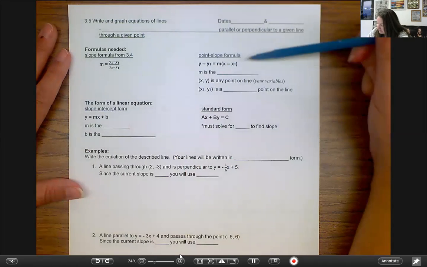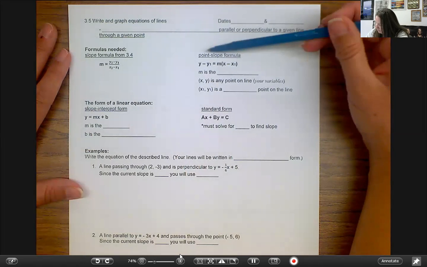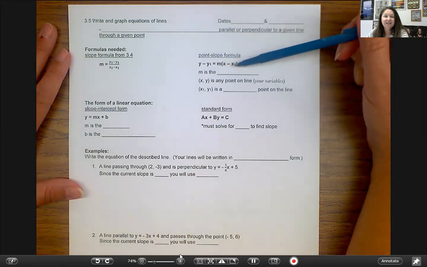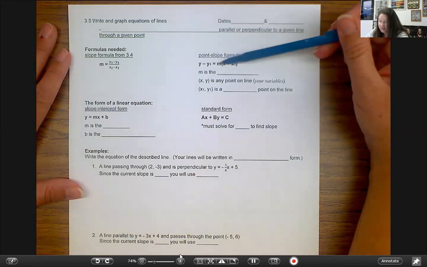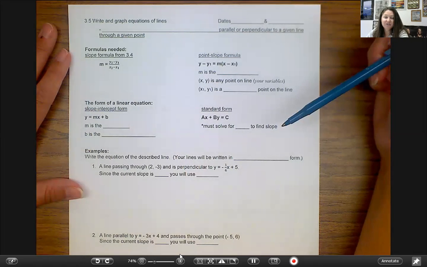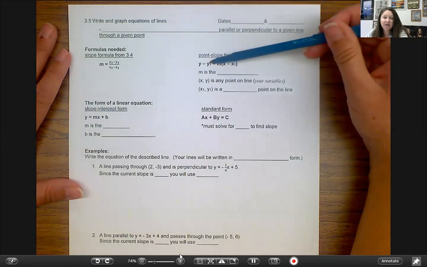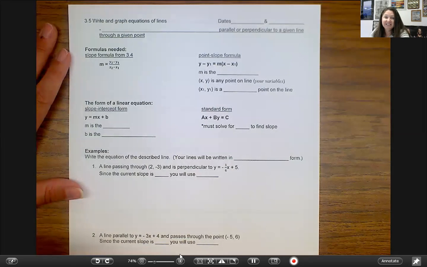A formula that you can use is point-slope form. If you're given a point and given a slope, you can plug those values in to find the equation of your line. You would plug slope in for m, that's always the variable we use for slope, and the point would have coordinates x1 and y1. The x and y are your x and y that you would have in an equation. So you can go ahead and use that if you're comfortable using point-slope form.